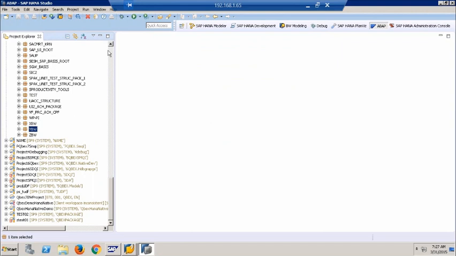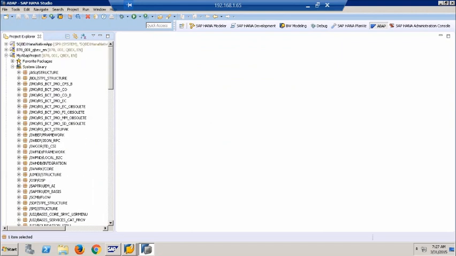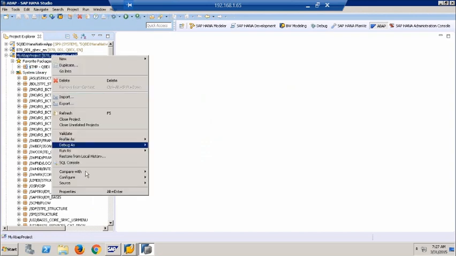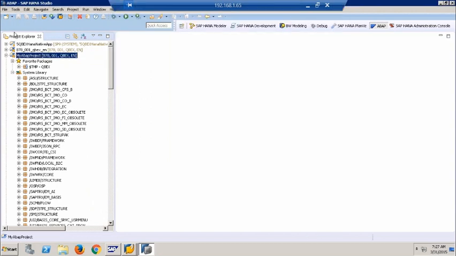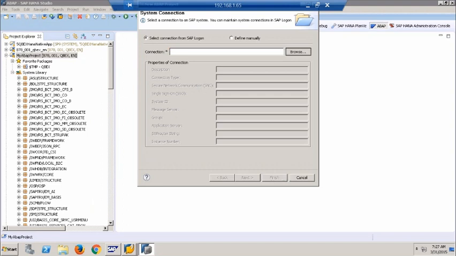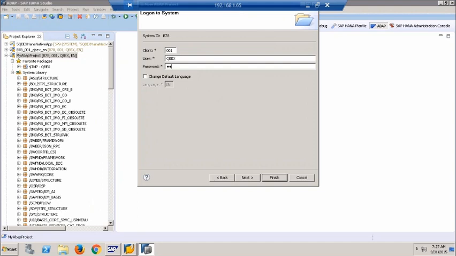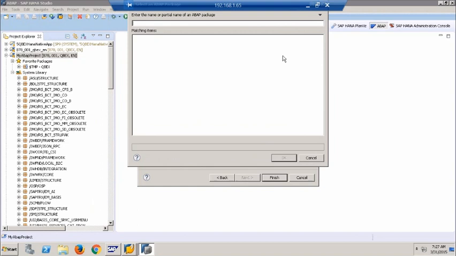Okay, so this is how we can do it, and if you get into favorites, you'll have the favorite packages. You can add any favorite. While creating the project, we had an option of adding that. When you are creating this project here, you can add the packages that you want. Say I want the BW package to be shown under the favorite packages, so it is easy for me to refer to.